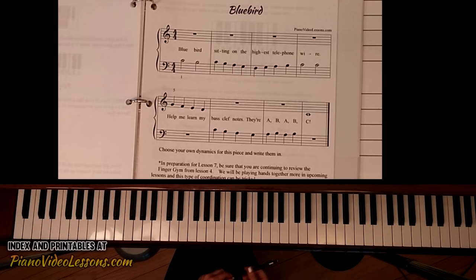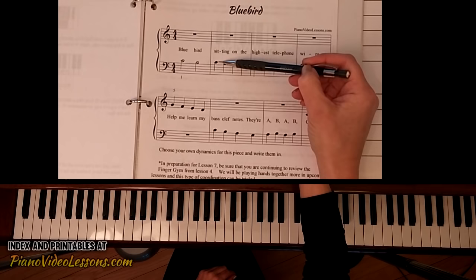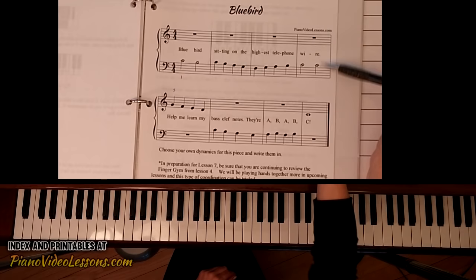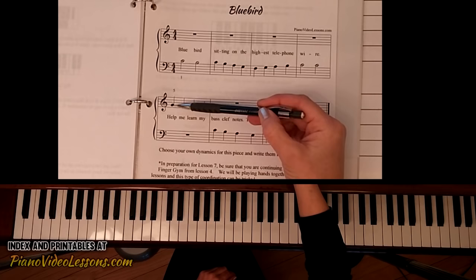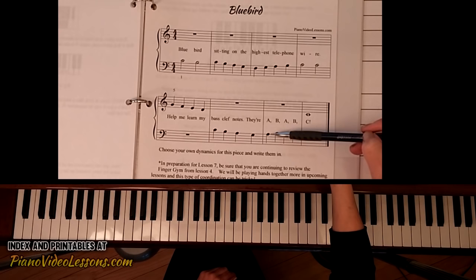Excellent. So let's go ahead and name every note in this piece so we make sure that we know what they all are. So we have C, B, C, B, A, G, F, G, A, B, C, C. Now we're in treble clef on line two. That's our landmark note G, treble G, down to F, down to E, down to D, bass clef again, middle C, bird, A student, G. A student, bird, A student, bird, and C in the right hand.